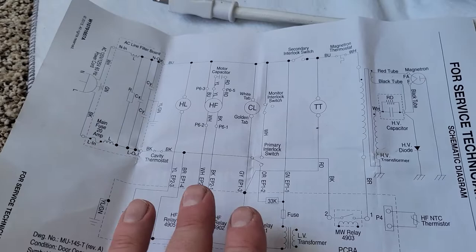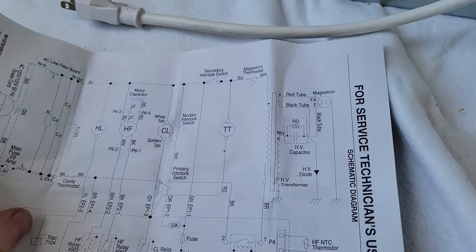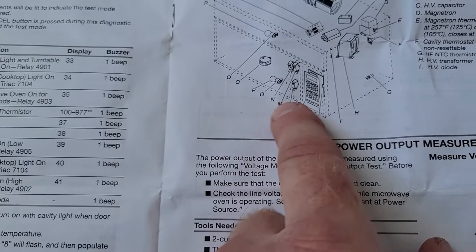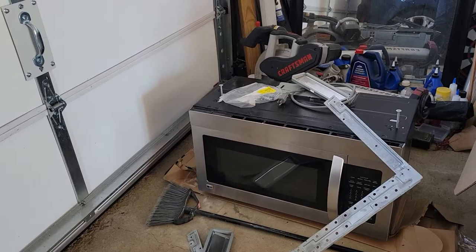This manual doesn't give us part numbers but it does tell us where the switches are — primary interlock switch and secondary interlock switch. Going over to the door switches we have L, M, and N: that is the secondary interlock switch, the monitor interlock switch, and the primary interlock switch. Actually, we had three microwaves go out in one week: our microwave went out, a tenant's microwave went out, and my mom was having problems with hers. The first one was repaired just by exercising the connectors. The second one had burnt popcorn in it — my mom was scared to use it, but all I did was wash the smoke off and it works fine.